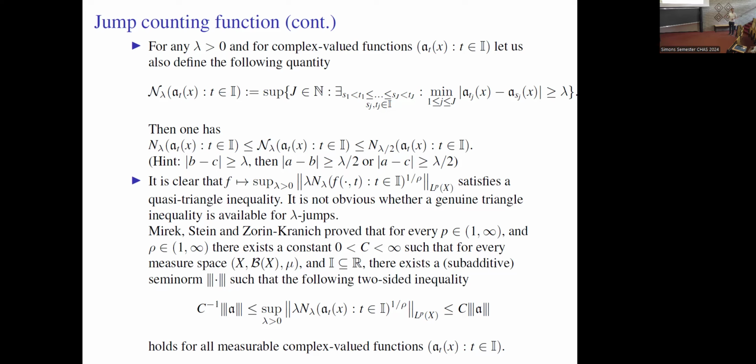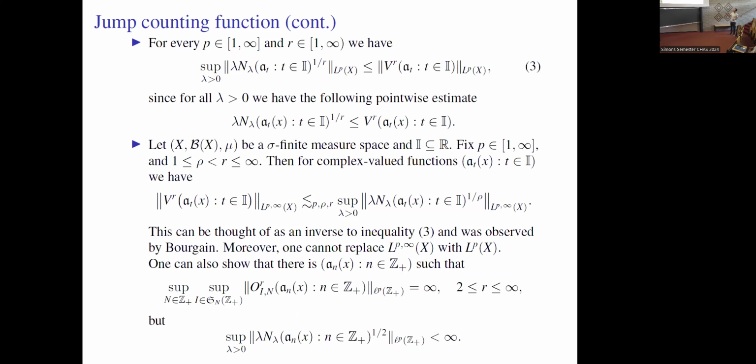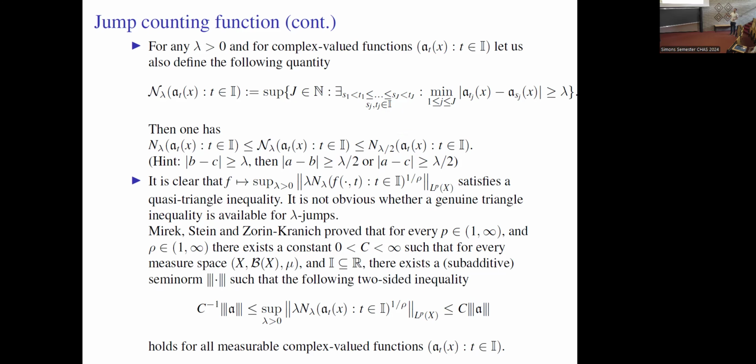What happens with this law? Doesn't it make some homogeneity? Well, it's here, and let me think. But what kind of homogeneity do you want to have? I don't know, if you just multiply the sequence. Okay, yeah, it's okay because you take the supremum over lambda, and if you scale this, then you scale it. Yeah, that increases the percentage. I see, of course. Okay, do you have any questions?